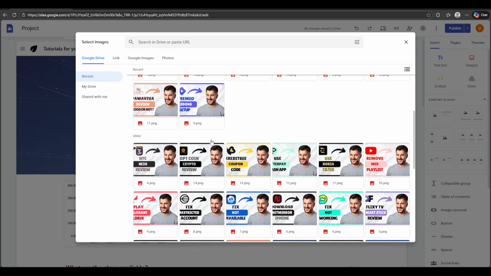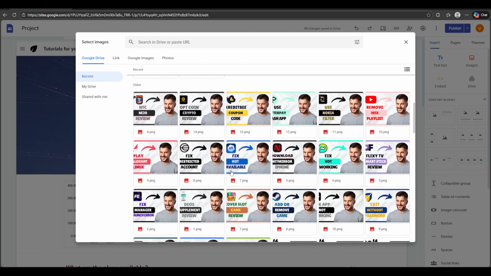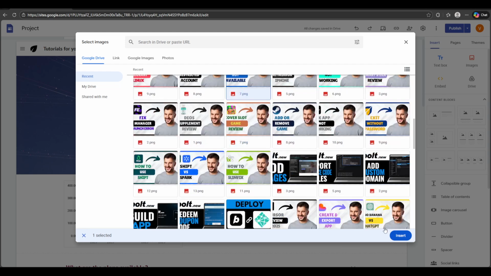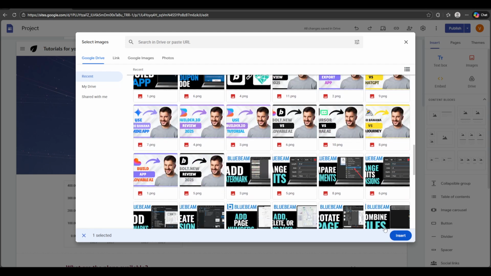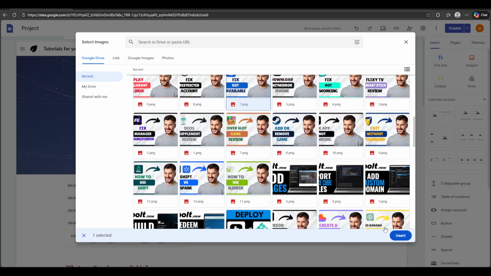Choose the image you want to add. Take a moment to pick the version that best fits your layout. Horizontal images often work well across a section, while vertical images can sit nicely next to text. If you're deciding between a few, think about clarity and how the image supports your content.